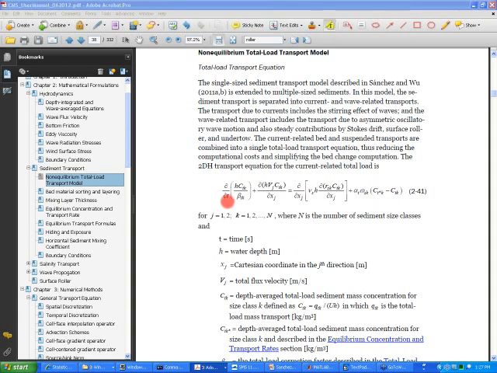Temporal term is pretty small most of the time. The beta, the total load correction factor, this beta, it's not a parameter that the user can calibrate. Okay, it's just internal, so you don't need to worry about that. It can be important for certain simulations, so it's good that we have it there, but you don't need to worry about it. Advection is very important. It's the main physical process going on, but again, you don't have any things to calibrate there.